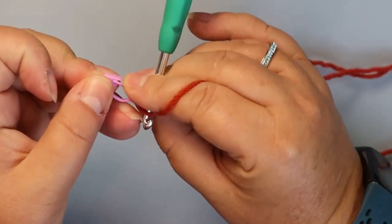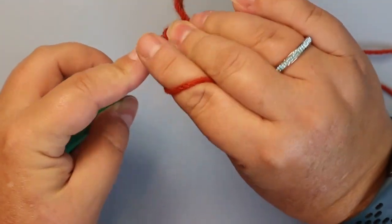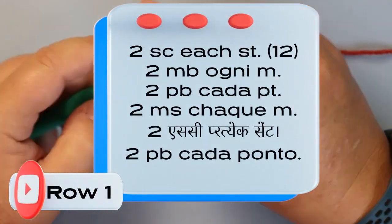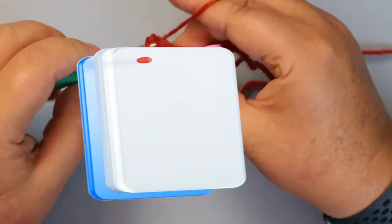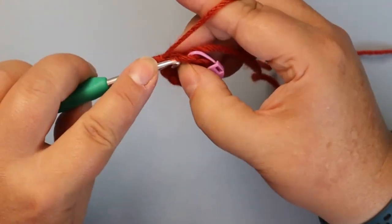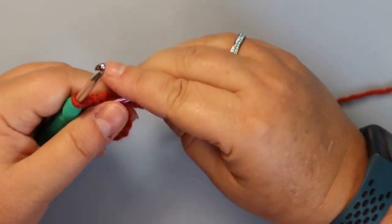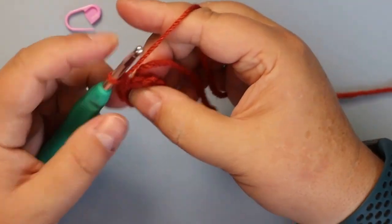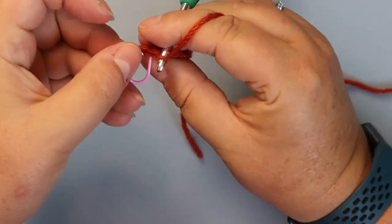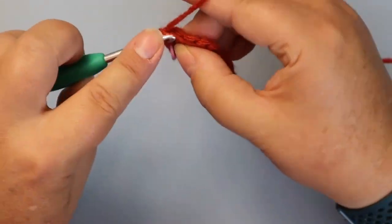That's the first stitch, and it gets the marker. Stitch number 2 can go into that same place. 2 single crochets in each stitch around will give you 12 stitches. Your next round is going to be 1 single crochet and an increase. That's number 1. Then your next stitch will get the increase of 2 single crochets in the same space.